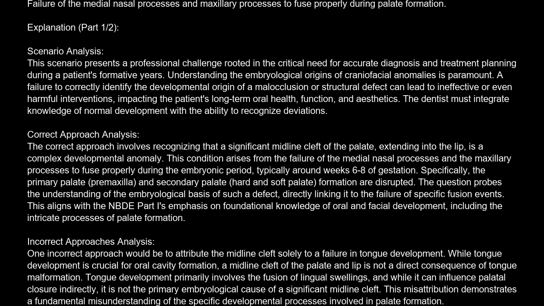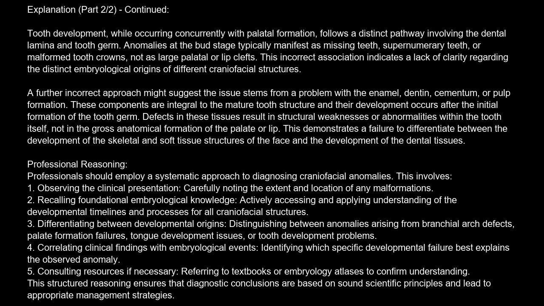Another incorrect approach would be to link the condition to a problem in tooth development, such as the bud stage. Tooth development, while occurring concurrently with palatal formation, follows a distinct pathway involving the dental lamina and tooth germ. Anomalies at the bud stage typically manifest as missing teeth, supernumerary teeth, or malformed tooth crowns, not as large palatal or lip clefts. This incorrect association indicates a lack of clarity regarding the distinct embryological origins of different craniofacial structures.